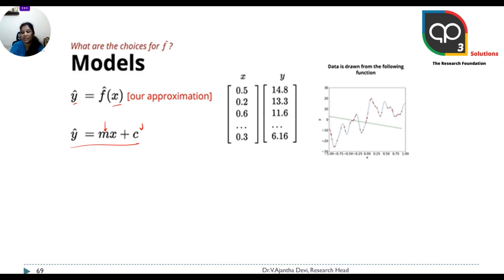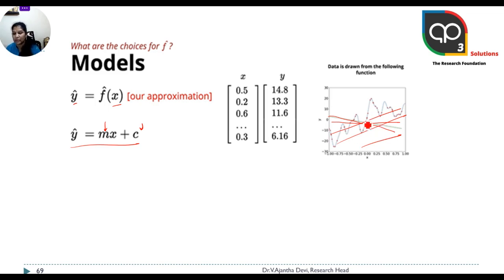But the catch here is that no matter how you adjust the parameters m and c, it would be a straight line. You can see that when I adjust them, whether this is m and c, or this is m and c, or this is m and c, no matter what I do, I can't come up with a line which passes through all these points.